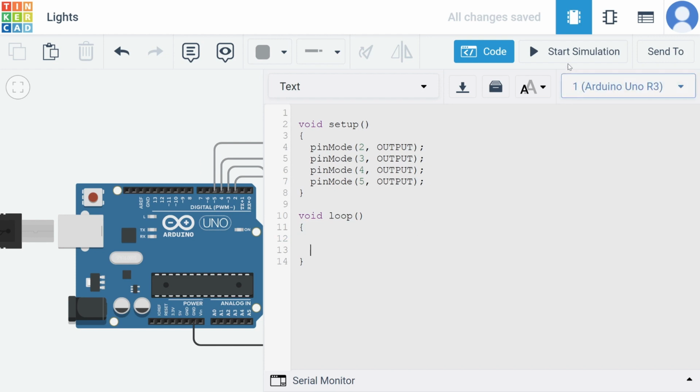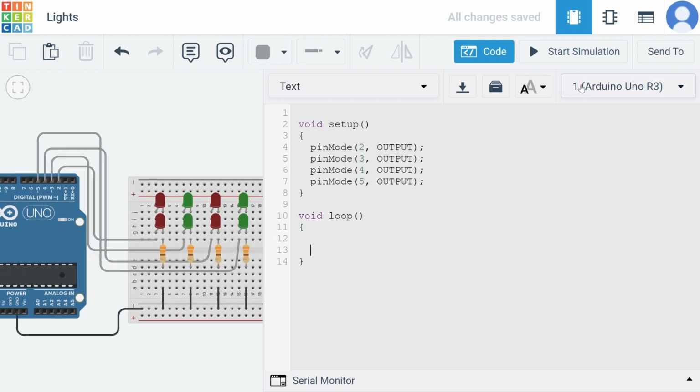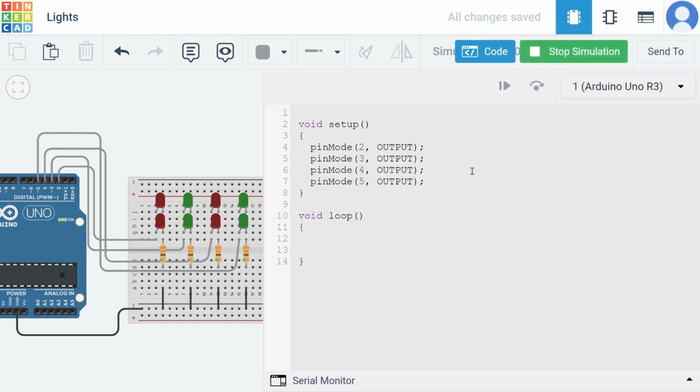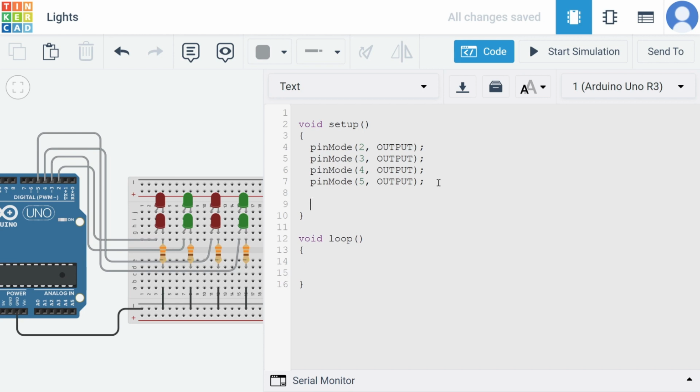Okay. Now if I start the simulation, nothing will happen. But if during setup I was to turn one of these on by saying digital write, pin 2, so that should be the first one over here, pin 2, and we'll say high because it's high and low.